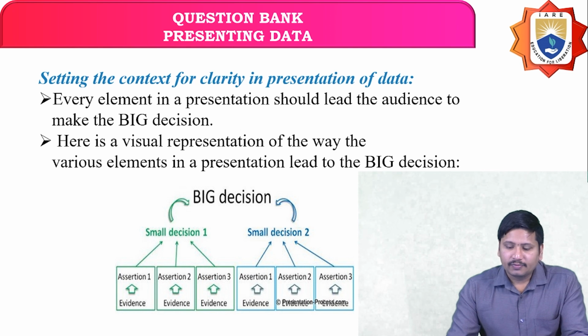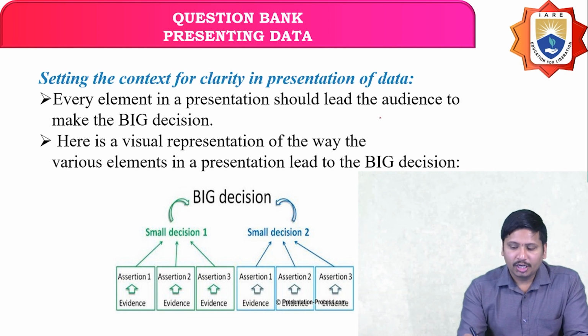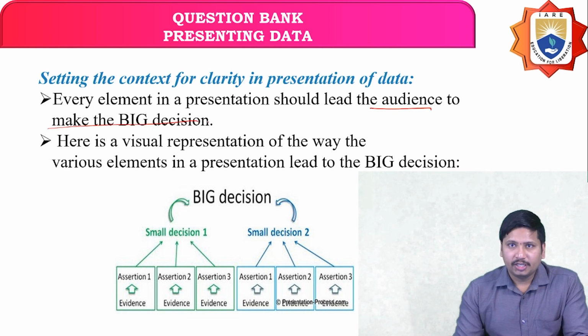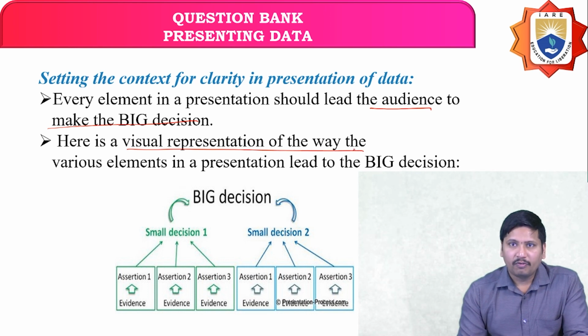Setting the context for clarity in the presentation of data: every element in the presentation should lead the audience to make the big decision. So what are the elements you are presenting? They should lead the audience to the big decision. Here is a virtual representation of the way various elements in a presentation lead to the big decision.